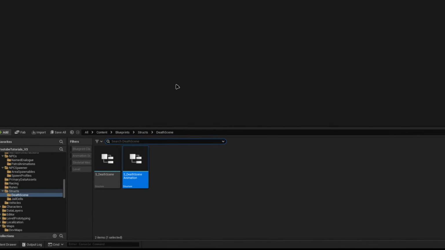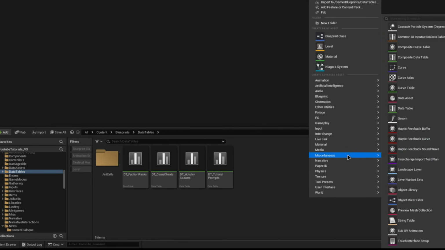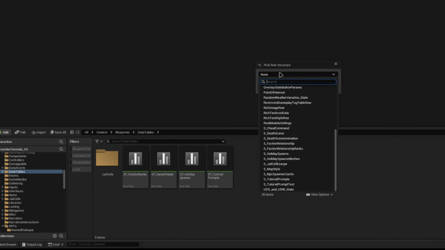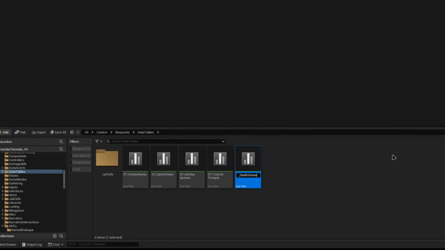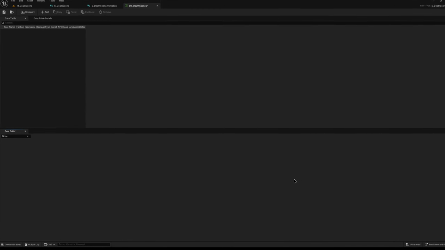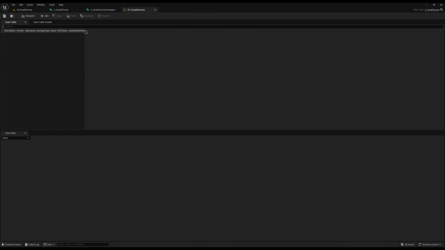So with that data organization done, I'm going to go to my Blueprints Data Tables folder. I'm going to right click Miscellaneous Data Table. I will set the row structure to our S_DeathScene, and I'll open this up. So this is the point where we're going to crack on with it.